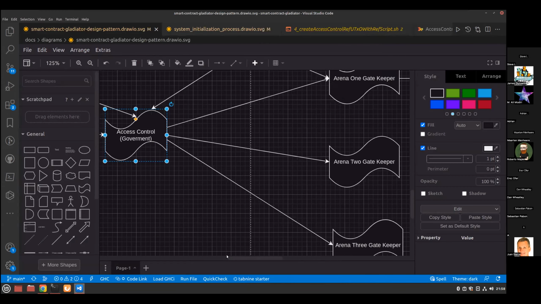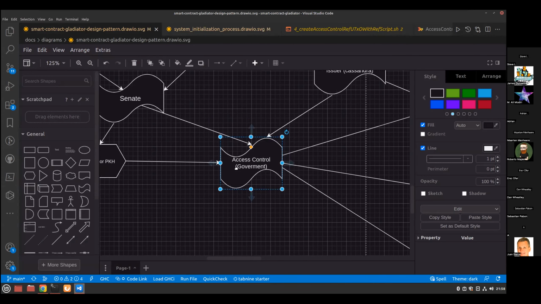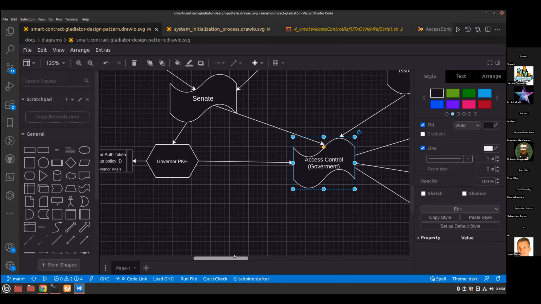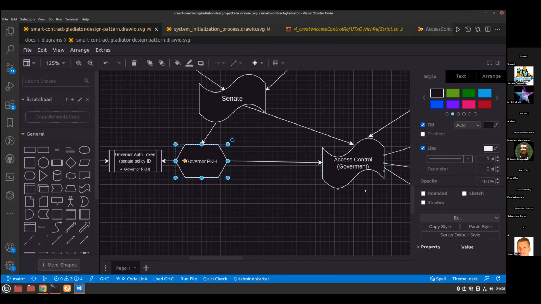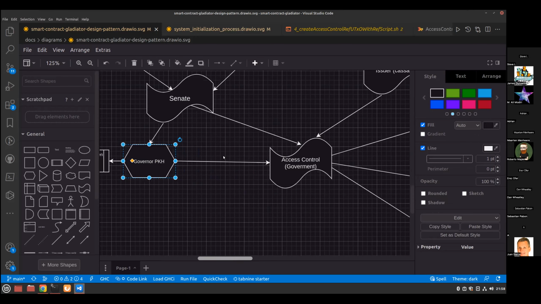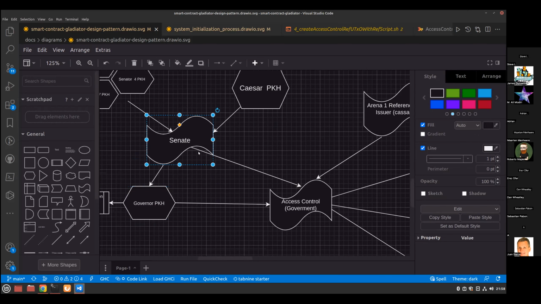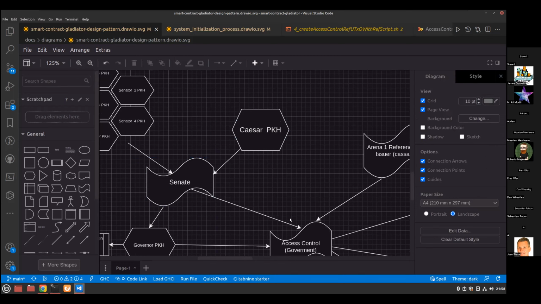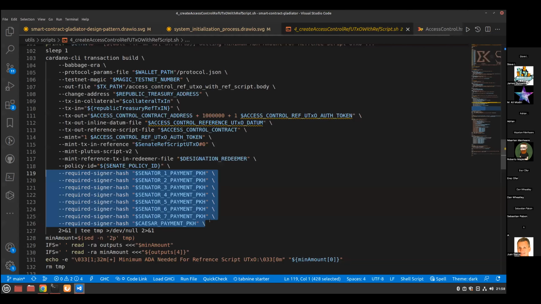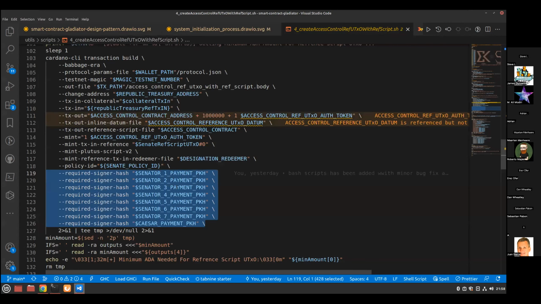There is something that comes and sits over it as software, which is the reference UTXO. And there is a governor who governs this stuff. So these 3 entities must agree: the Senate and Caesar must say, okay, we agree with that. Therefore, all of them are signing this transaction.